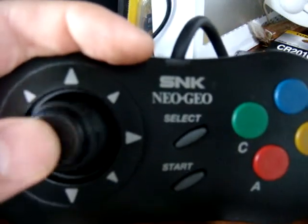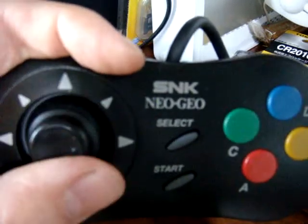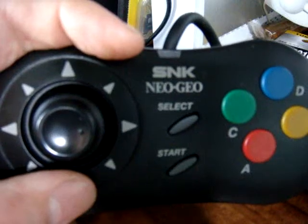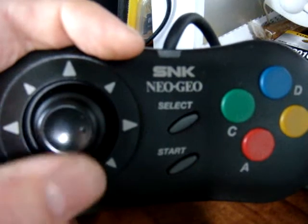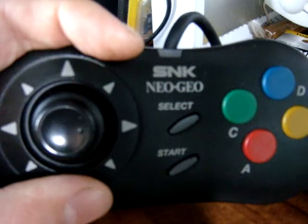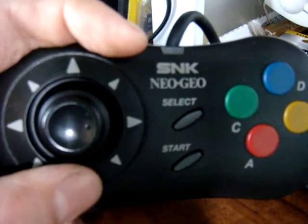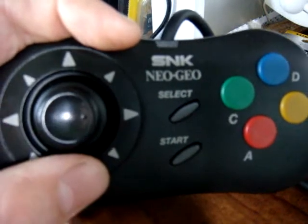When you move this, you can hear it clicks. The reason why it clicks is there are four switches inside this controller. Each time you press down or up on it, there's a plastic piece that pushes in on the switch, and then with a spring attached to it, it pushes back. It's just like a piece of metal — like if you were to take a piece of aluminum and bend it forward and then bend it back — a really thin piece of metal making contact with another piece of metal and continuously flexing back and forth.